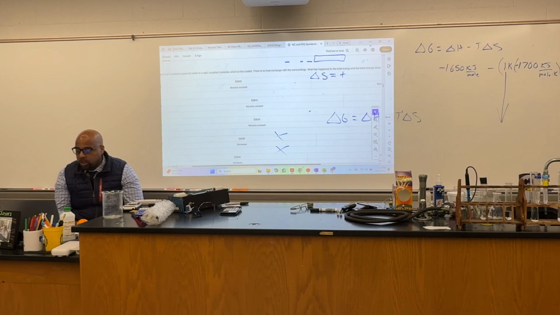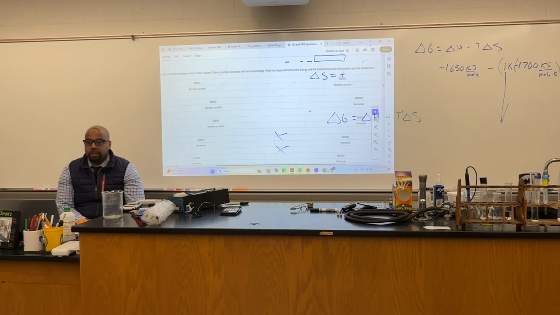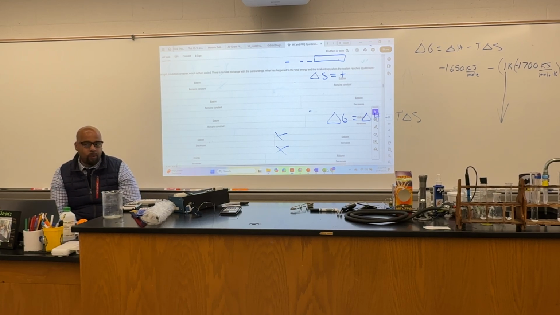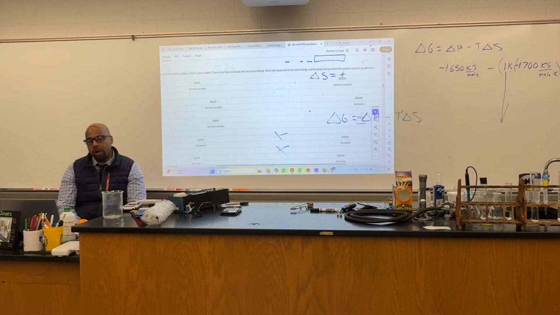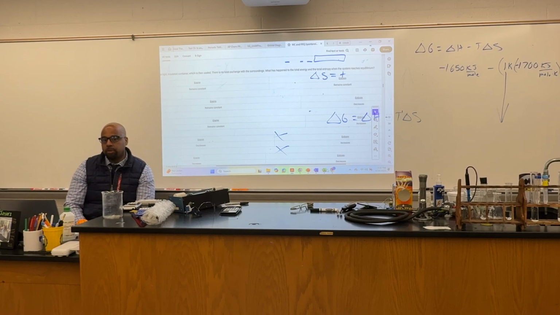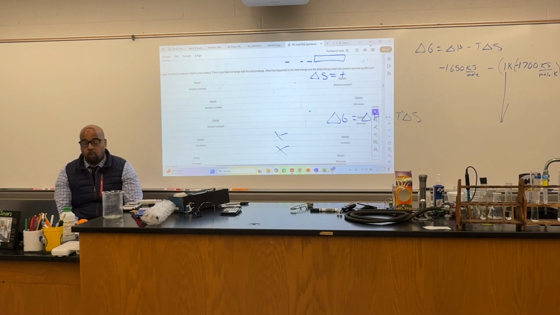And if I look at the actual energy, what happens to the total energy in this case? The total energy is going to be constant. It didn't say what happens to the energy of the liquid water, or what happened to the energy of the ice cube. But in total, the energy that was lost by one is the energy that's being gained by the other. So therefore, it's going to end up remaining constant in this case.